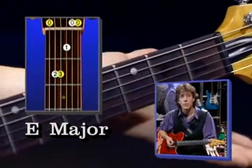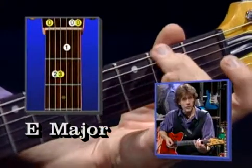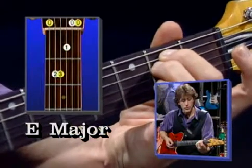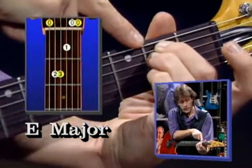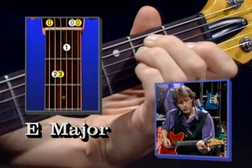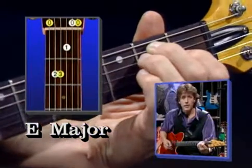All right, here's how to play an open E chord. Take your second finger and place it on the 5th string at the 2nd fret. Remember to keep it vertical. Press it straight down. Right next door, use your 3rd finger on the 4th string at the 2nd fret, also coming down as close as you can to the fret. And then finally, place your 1st finger on the 3rd string at the 1st fret. Give it a whack.